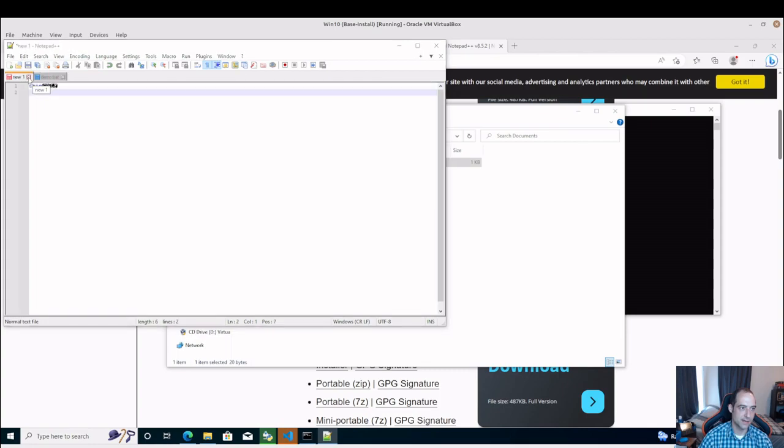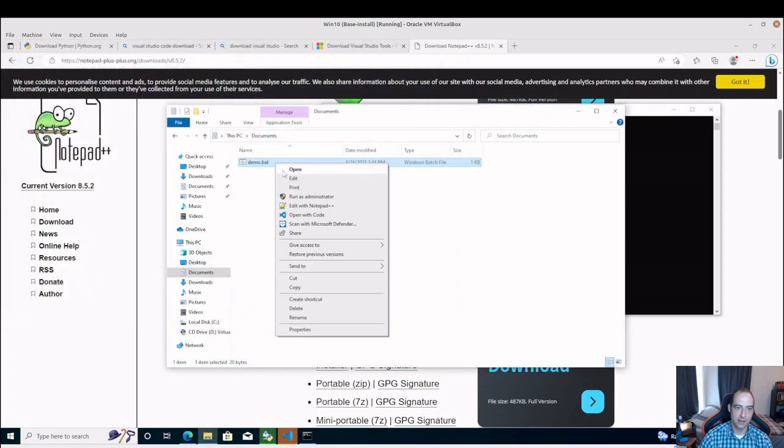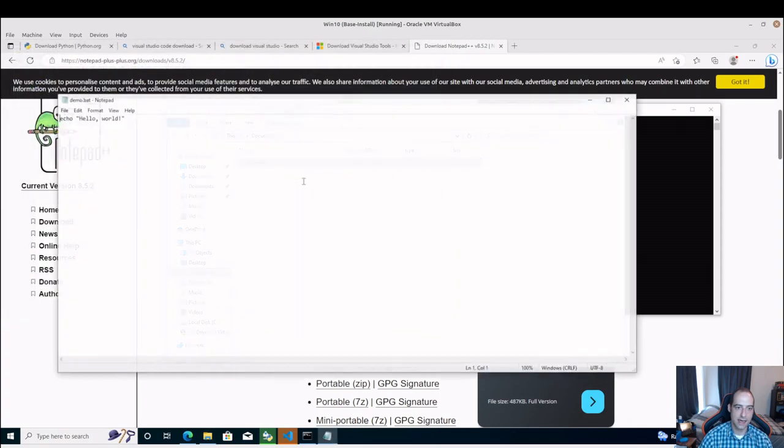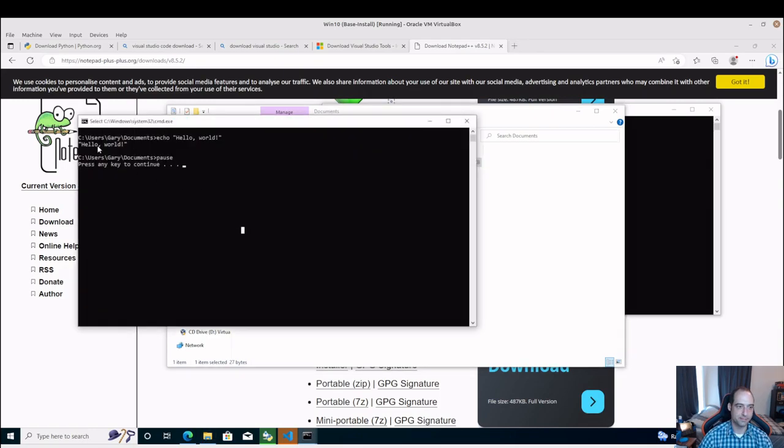Close out some of these tabs we don't need. I won't save that. And actually, if I run this now, it's probably just going to flash real quick and then go away. So I'm going to add a pause, and that's just going to wait for a keystroke to be pressed before it exits the program. And that just lets us see it. And there we have our hello world.